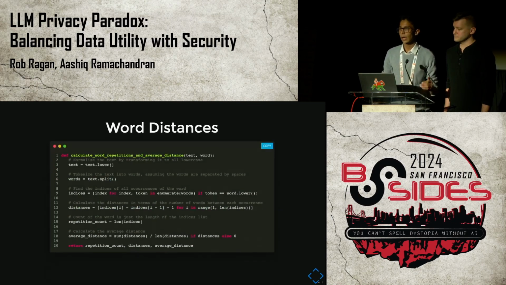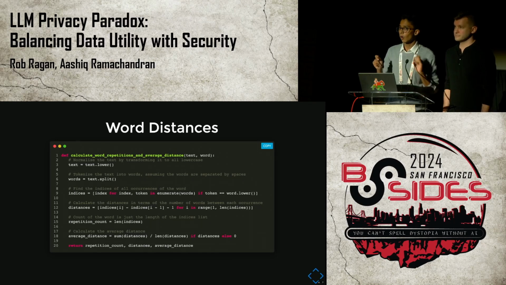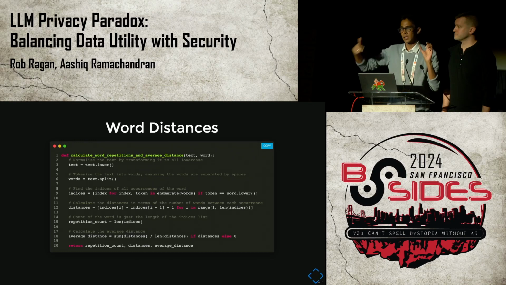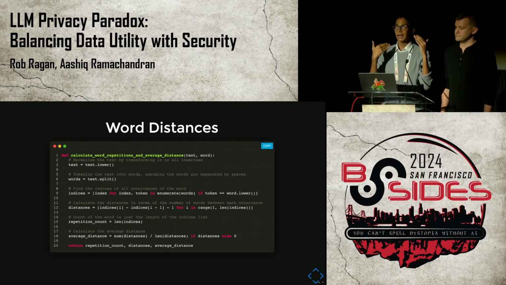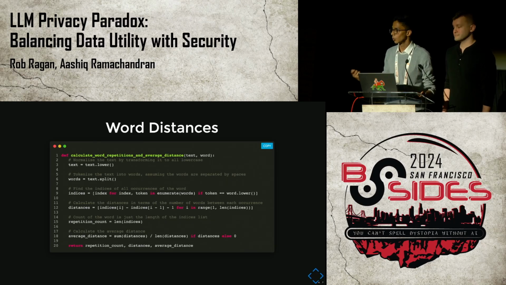How do you find that? An uber simplified representation is on the screen here, where you just see what's the closest occurrence, how many times it repeats, and also what's the distance. Is it like every third word is my PII? Or is it following a particular pattern? Finding that distance really helps, because as we mentioned in our findings, the more of a common pattern your PII shows, the more likely it is to leak out and start spitting out the exact same sequence of tokens. That is one metric which we found was really effective.